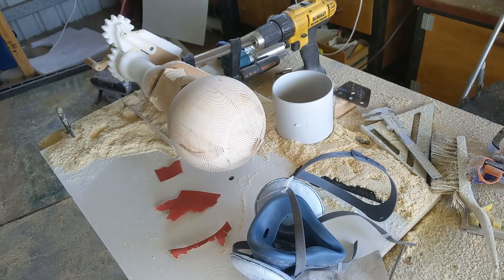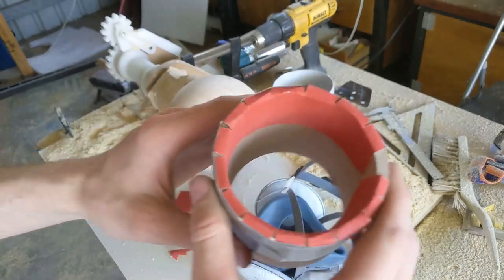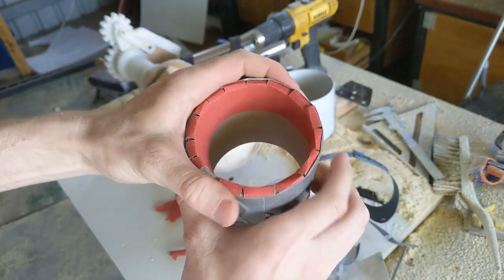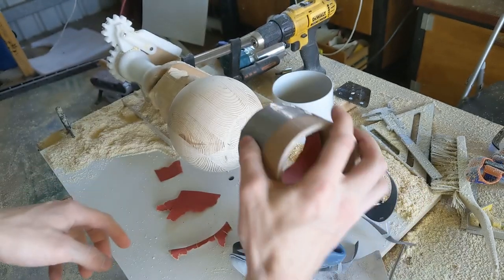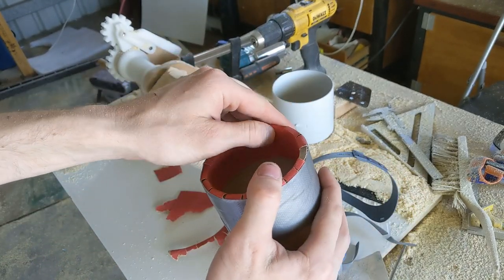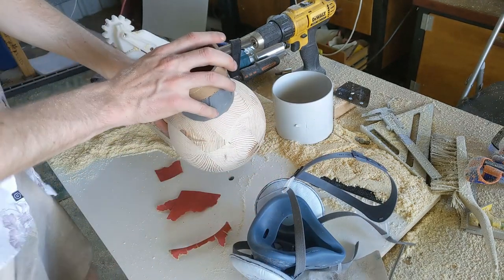For a finishing pass, because it's already very smooth, I'm going to have a go at lapping it with this. I've just got a strip of sandpaper and clutched it into here. Hopefully as I sand against that, it'll kind of smoosh out into the shape of the sphere itself, therefore creating a lap. So let's give this a go.